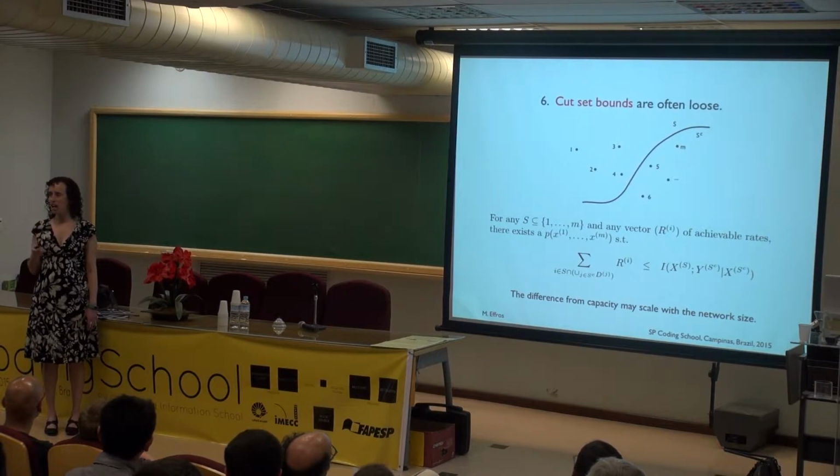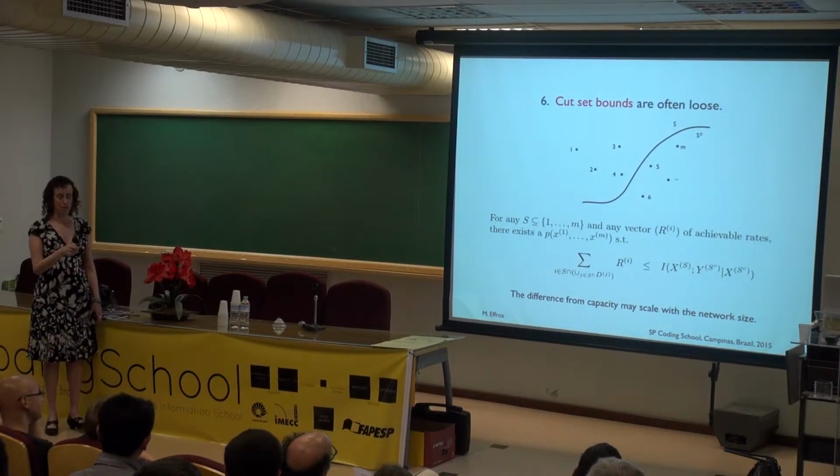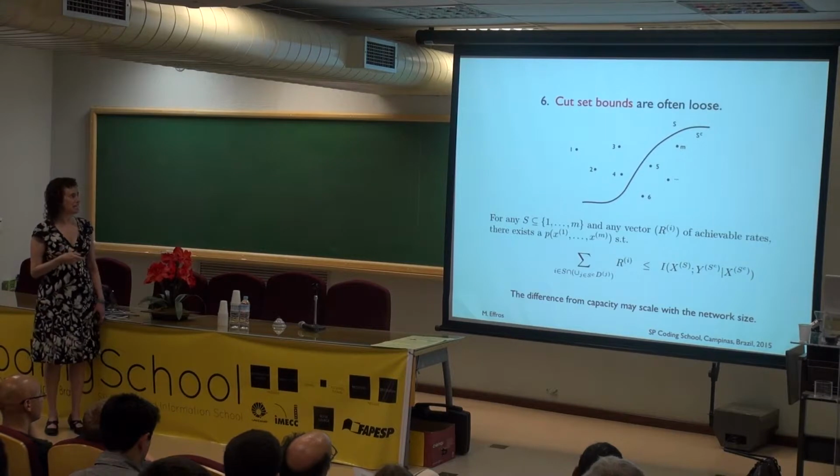I realize that not all of you have seen cut-set bounds before, and they're not the topic of this talk, but let me take a minute here to tell you what a cut-set bound is. A cut-set bound is a very simple and beautiful idea. The idea goes something like this. Imagine that you have a network.